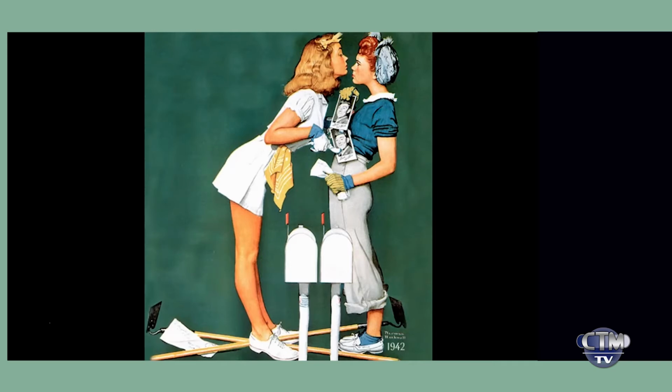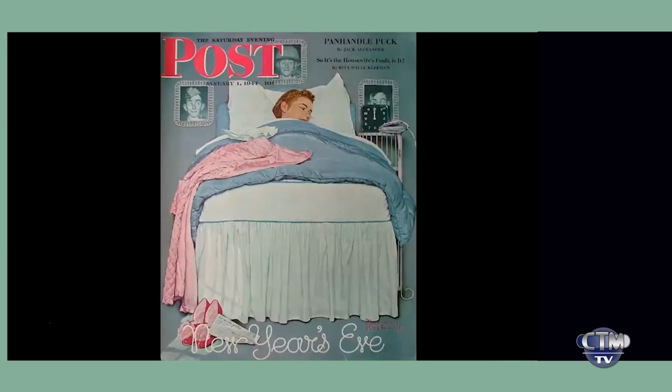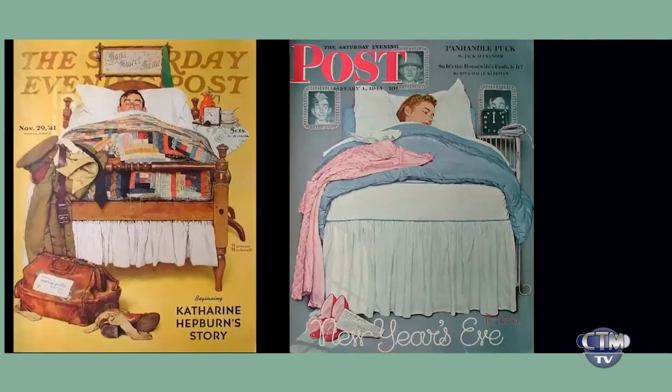But Norman Rockwell loves to paint redheaded women. And in the end, it's the redhead that becomes Willy Gillis's girlfriend. We see her here on a New Year's Eve cover for the Saturday Evening Post in 1944. Rockwell is showing us what a devoted girlfriend she is, because it's midnight on New Year's Eve and she's sound asleep. She doesn't even wait to stay up till the new year rings in. We can see that she fell asleep reading letters from her sweetheart. And then there are these kind of silly pictures of Willy Gillis all around her bed. In terms of the composition, it's a lovely relationship with that previous picture of Willy Gillis in his bed.